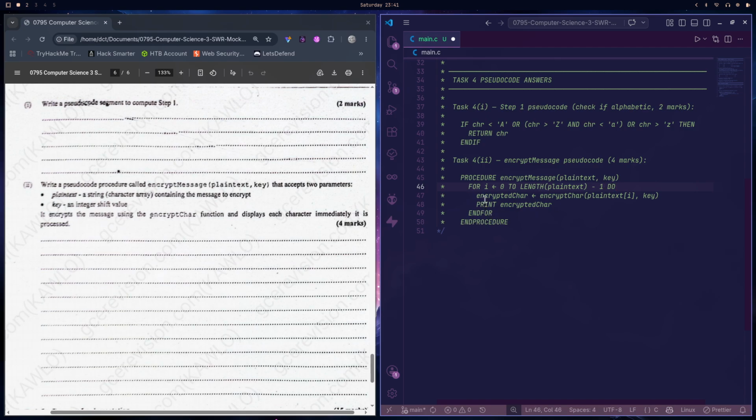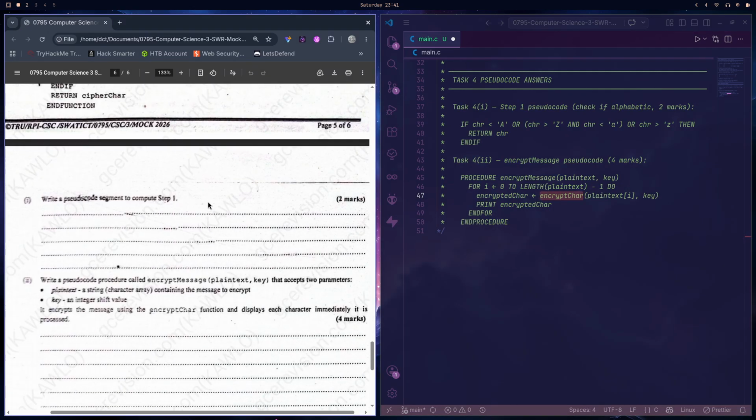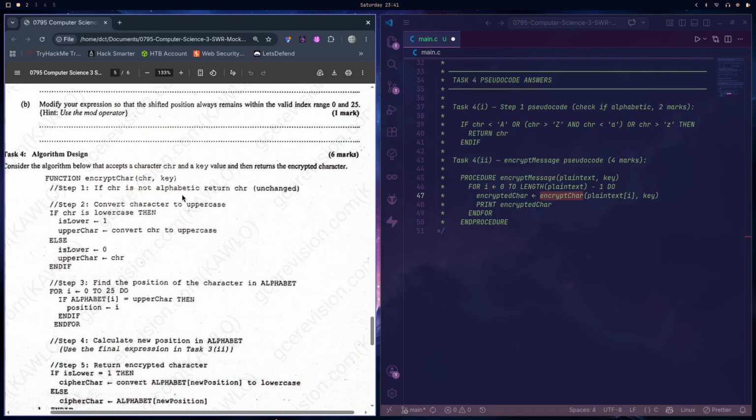So we say encrypted character is going to be, we call this function encrypt char, and we pass the value. So encrypt char is basically this function here. We call this function and pass in the plain text, which is an array, at index I, that is the first character in the string. Now put a comma, then the key value, in our case 3.